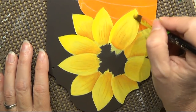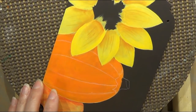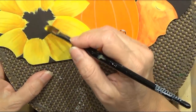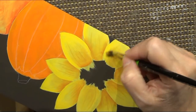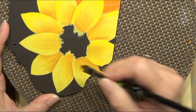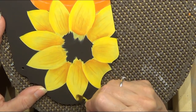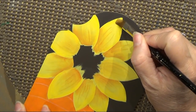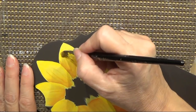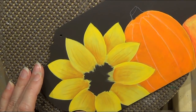And do all of the edges. Cadmium yellow. It's already brightening them up quite a bit. Let's see, this one is on top here. Lay your brush flat, soft pressure. Water and paint both in your brush. One more here.